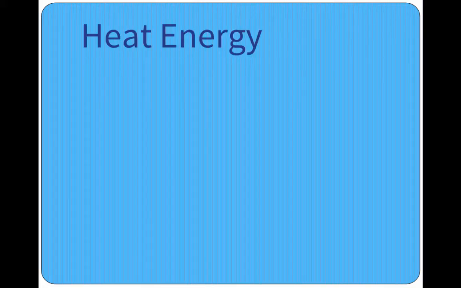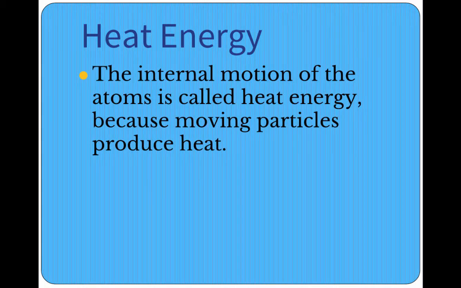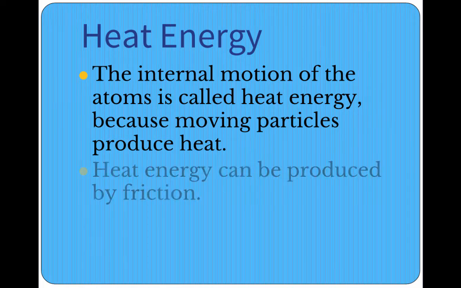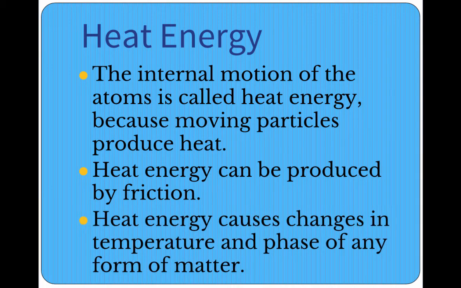So first let's talk about heat energy, also known as thermal energy. The internal motion of the atoms is called heat energy because moving particles produce heat. We will also call it thermal energy. Heat energy or thermal energy can be produced by friction. Heat energy causes changes in temperature and phase of any form of matter. It's going to make things melt.